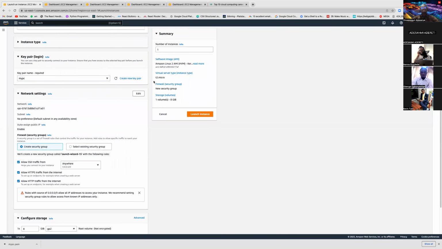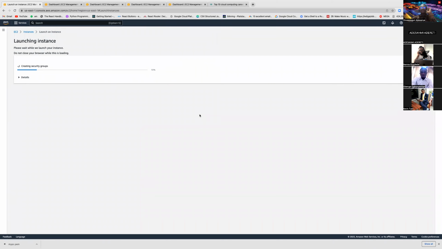So this looks good. This is the summary. The number of instances means how many computers you want to have, but now we are using just one. So let's launch it. First, it will create the security group for us.